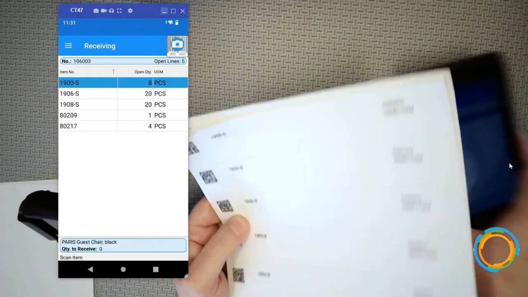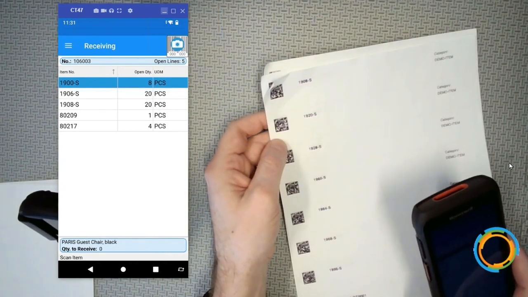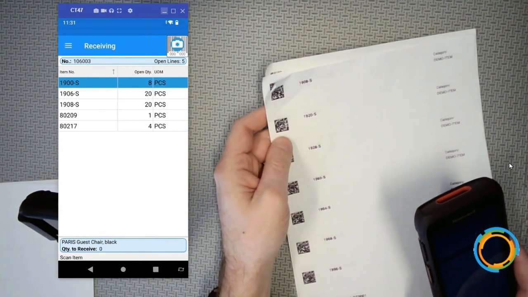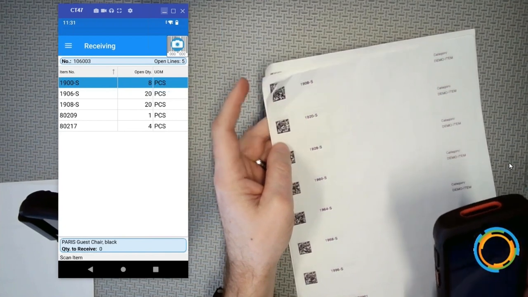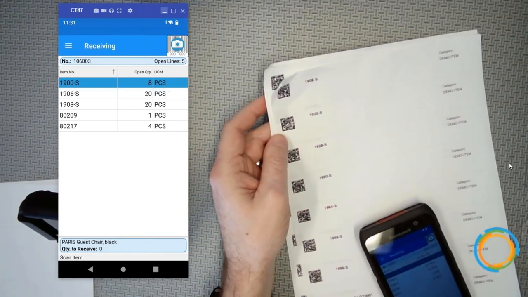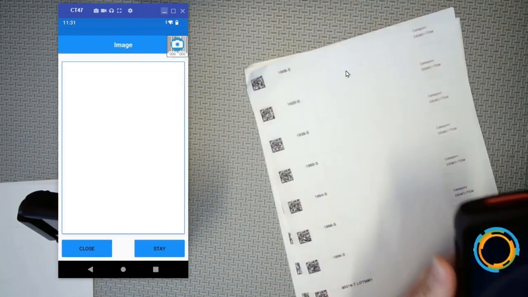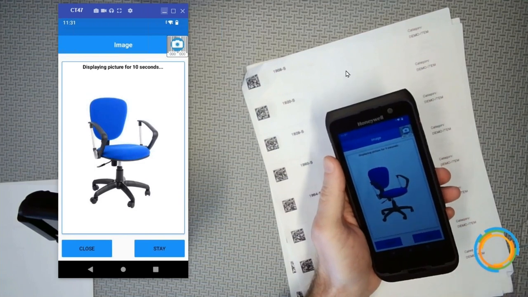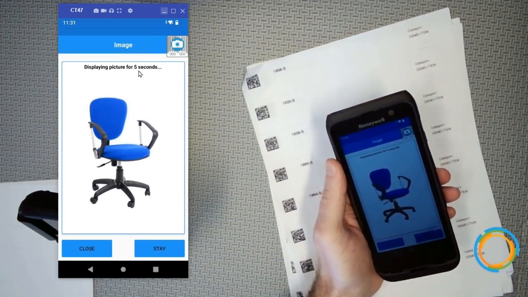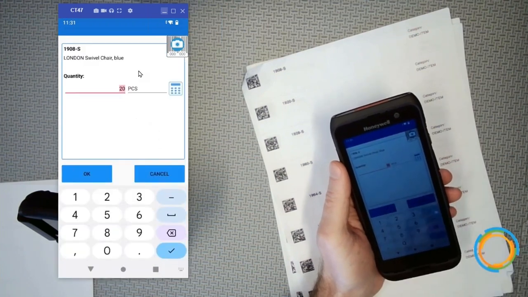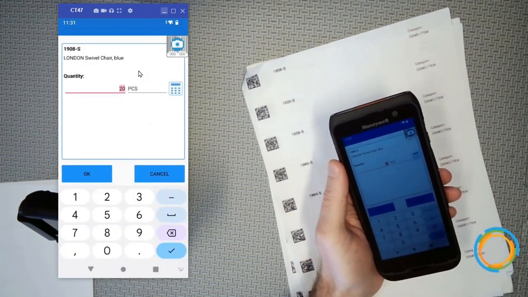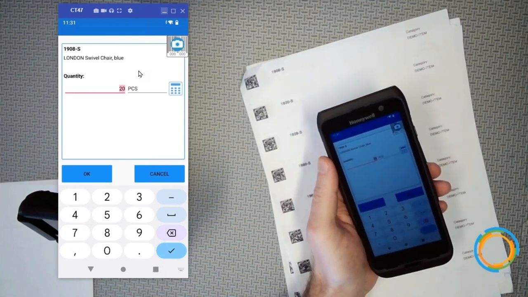All right, after that, let's go back into this. So now we're back here. I'm going to start receiving. I'm going to scan this first barcode, this 1908-S. That's this one in the middle. I don't have to know what it is I'm scanning. I just scan the barcode. It'll find it in the list. It can optionally show you a picture of that item, and you set the timeout on it. I think the default is 10 seconds, which is way too long. But you can set the timeout to whatever you like. And that showing of the picture is really nice if you're doing your own barcoding, right?